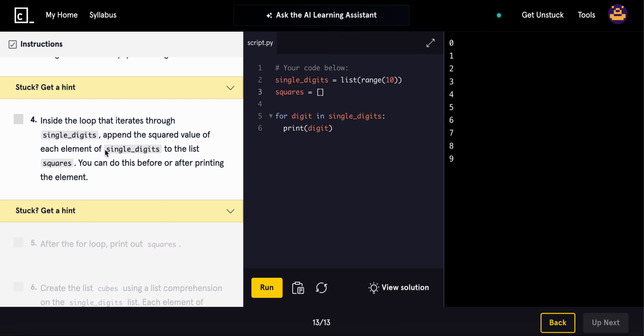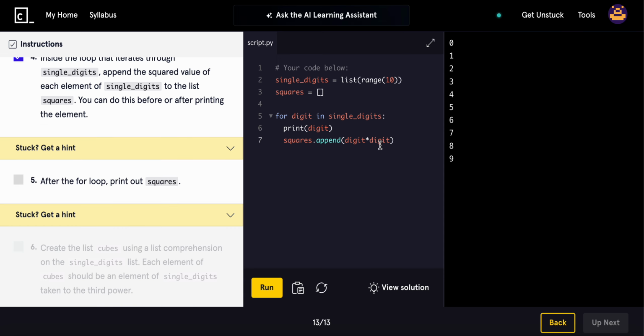So we can do squares dot append digit times digit.